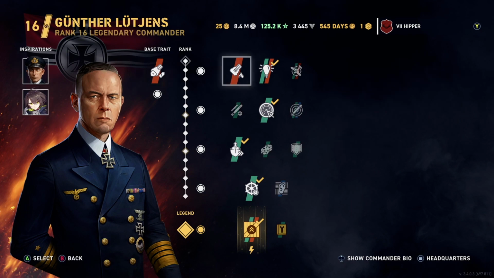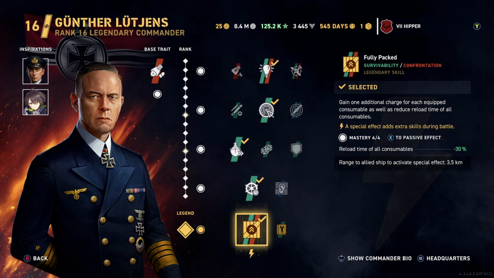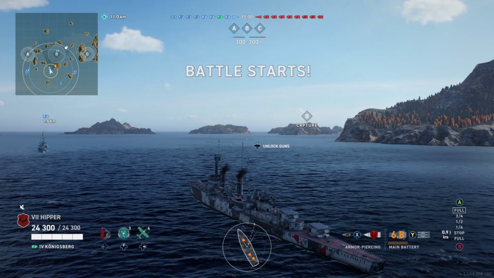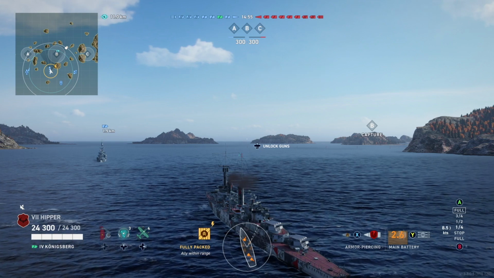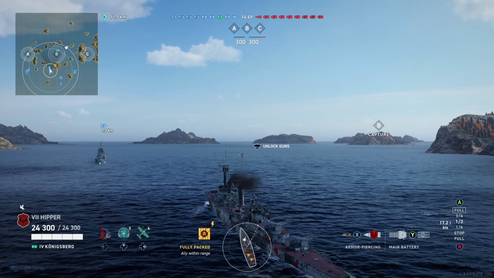So this is my usual Legends build with the Müller and the Chulane Baltimore, and everything's the same as at tier 7. So like I said, this is obviously tier 4, so calling this an agile cruiser is a bit of a stretch, but it is as agile as you can make Koenigsberg. So I still consider it an agile build.